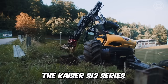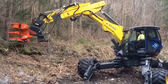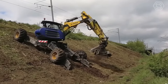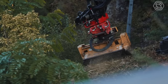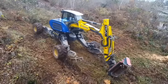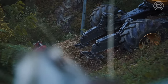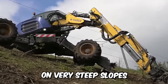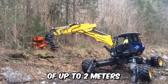The Kaiser S12 Series Walking Excavator, also called the Spider Excavator, was designed to mechanize excavation and loading and unloading operations in hilly, marshy, and forested terrain where conventional excavators simply cannot be used. In transport mode, the machine rides on its wheels, and in the mountains it can walk by alternately moving supports. This makes it possible to excavate on very steep slopes and in water, even at depths of up to 2 meters in strong currents.